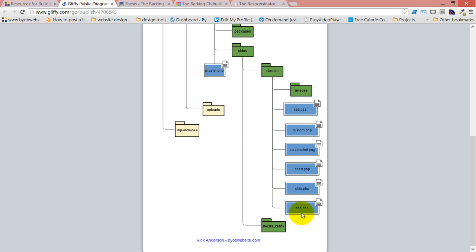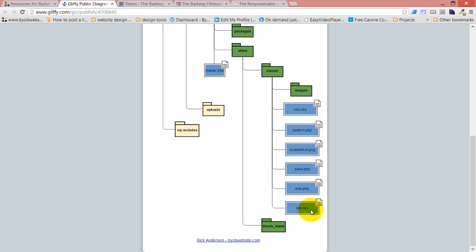Did not notice that. Okay, the css.css is a file that is automatically generated every time you save your custom CSS or every time you save your design options, right? It gets regenerated in whole. So you don't want to ever change it physically, right? This is not a place that you would change your CSS physically. You're going to change your CSS inside the dashboard, either in custom CSS or in skin CSS.